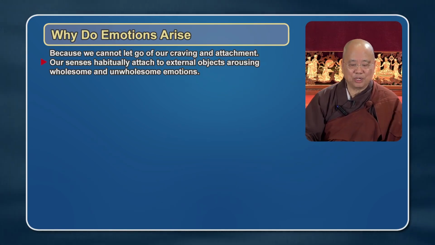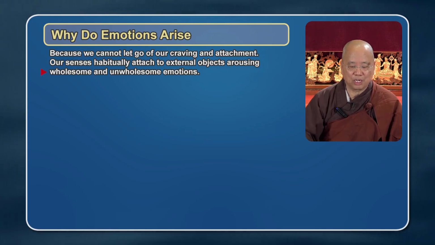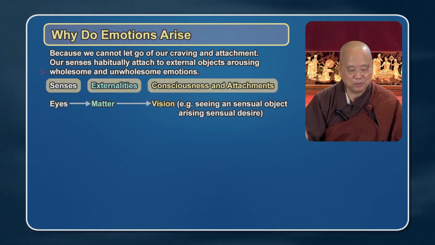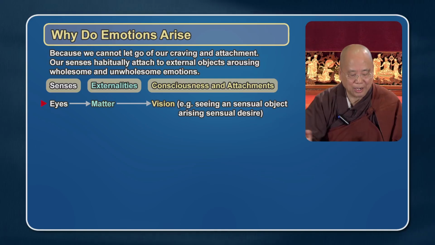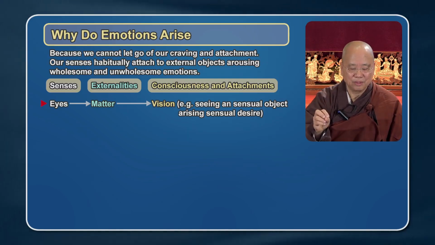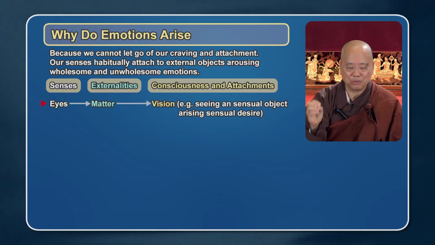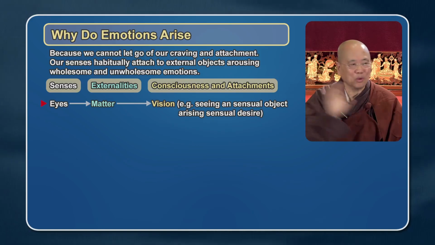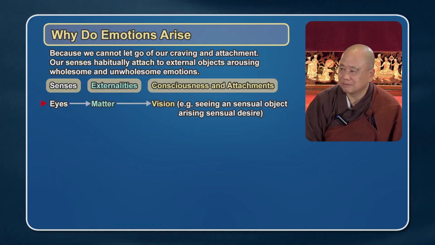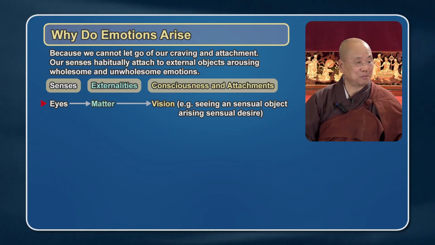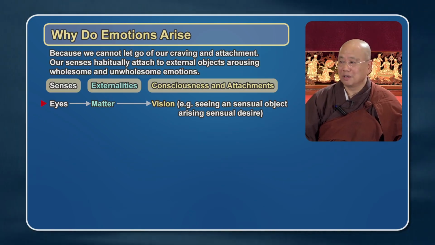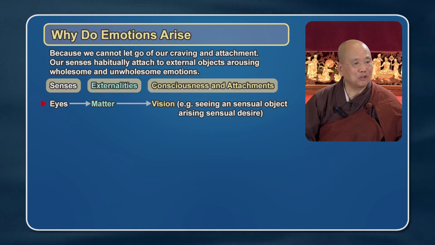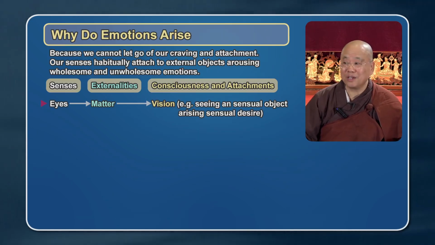Our senses habitually attach to external objects, arousing wholesome and unwholesome emotions. Our senses being the eyes, for example. The eyes attach to matter. Vision arises, for example, seeing a sensual object arousing sensual desires. Have you had that experience? If you don't have that experience, raise your hand. If you don't have that experience, that means your eyes are not functioning. But are you being mindful of what your eyes see?